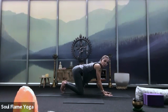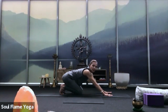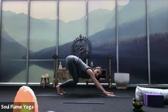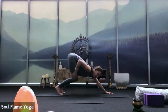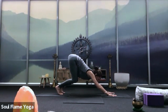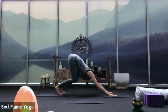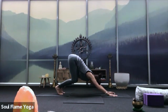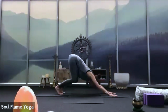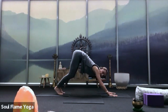So again, we'll untuck the toes and slightly draw our pelvis back towards the heels. And as we do, lifting up. So you're going to try to find that big bend through the legs and just grounding down through the hands. So again, you're trying to find that length through the arms and the spine. Spread the fingers wide. Hands should be at shoulder width. So just find this version first of all. And then eventually just begin to find a little bit more length through the legs.